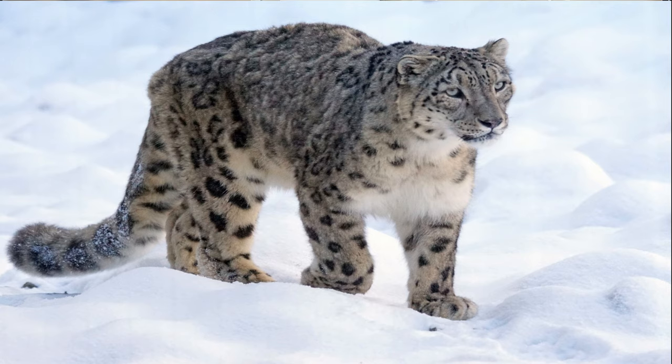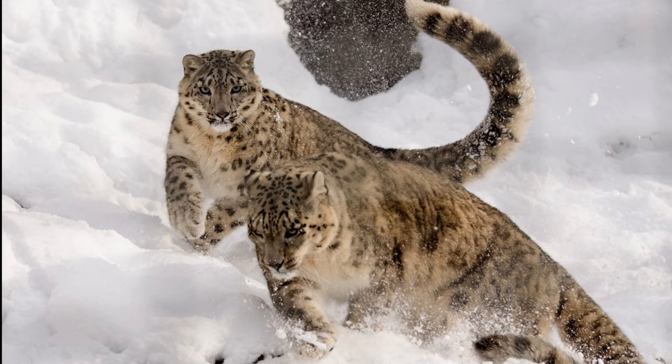But first, I'd like to talk about what adaptations they have to help them survive in those high mountainous areas. So first, they have these big, wide feet with fur on the underside of their feet that act as insulation and almost like snowshoes to give them traction as they walk through the snow in the mountains. Snow leopards' tails are as long or longer than their bodies, and they use them for balance as they climb through those high mountain areas in Central Asia.